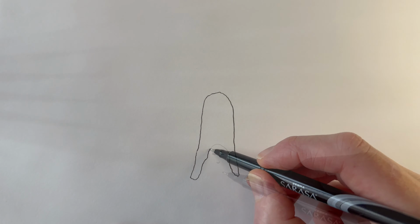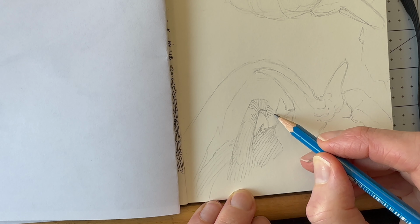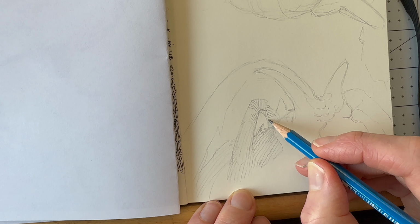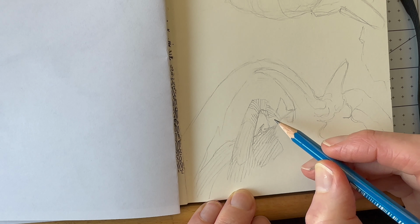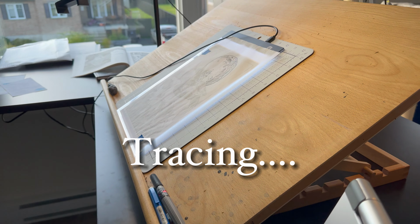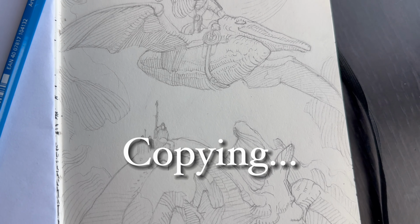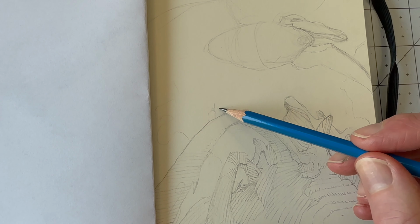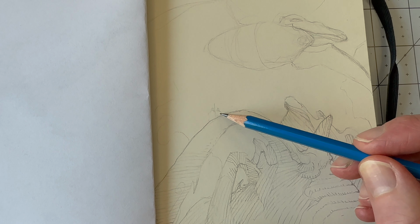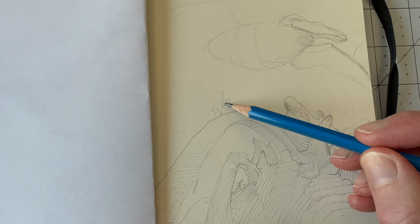If you have a tendency to feel overwhelmed by great art, having a specific objective will help you navigate through those negative thoughts and keep your focus on the learning task. Understand what you're doing. Tracing the master's work will help with imitating their line technique. Copying will help with better understanding how the master made decisions. It gives you information on how they execute the fundamentals.